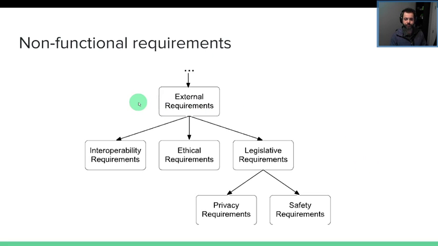Again, non-functionals. We also have external requirements, and these are kind of the interesting ones to deal with. We talked about ethics very early on in the semester. We could actually write some of these ethics into our requirement specs. What are our intended goals for minimizing harm to others or preventing data leakage, or what happens if there is a fault found? We will create a chain of escalation so that we can deal with this problem. We can actually write this stuff right into our requirements, and that's kind of interesting in a way that you can actually formalize these things.